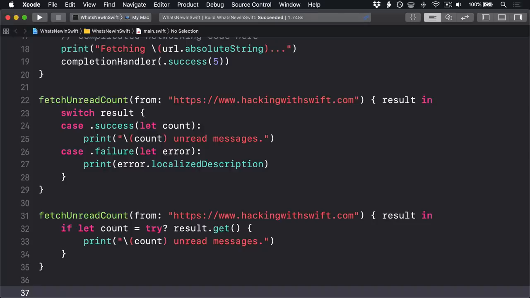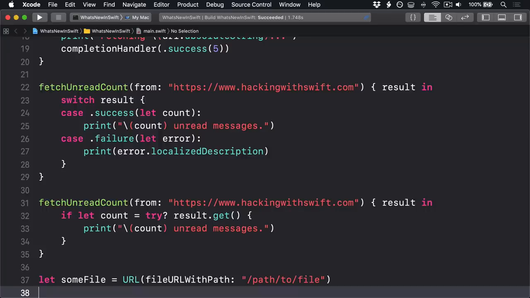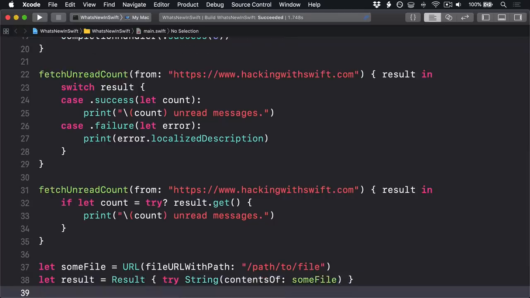For example, let someFile = URL(fileURLWithPath: "path to file"). let result = Result { try String(contentsOf: someFile) }. Third, rather than using a specific error enum you've created, you can also use the general Error protocol. In fact, the Swift evolution proposal says, it's expected that most uses of result will use Swift.Error as the error type argument. So, rather than using Result<Int, NetworkError>, you could use Result<Int, Error>. Although this means you lose the safety of typed throws, you gain the ability to throw a variety of different error enums. Which you prefer really depends on your coding style.